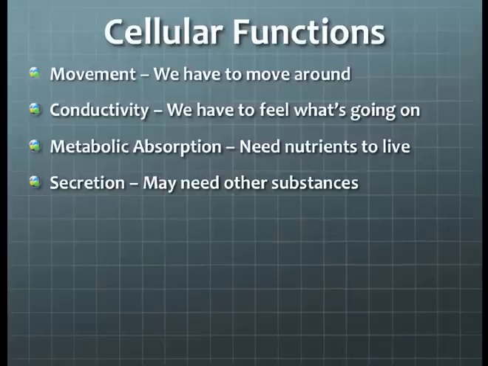They might need to secrete substances that can help us. So some cells make substances from other substances that they absorb. They take in the nutrients, they break them down, and they make substances, and then they secrete that new substance. A good example of this is mucus. So for example, when you swallow, you have goblet cells in your esophagus. Those goblet cells that took in nutrients make mucus for us. So as you're swallowing, those goblet cells secrete mucus in order to make the food slide down your throat a little bit easier, right? So some cells are very particular in what they do.